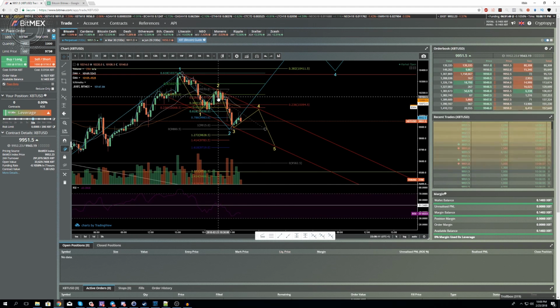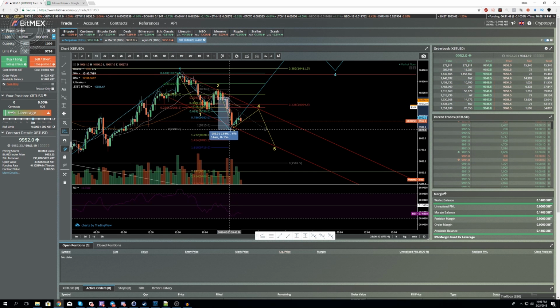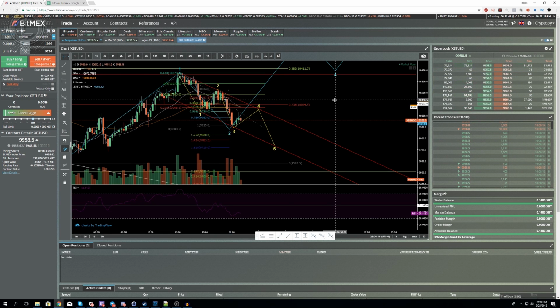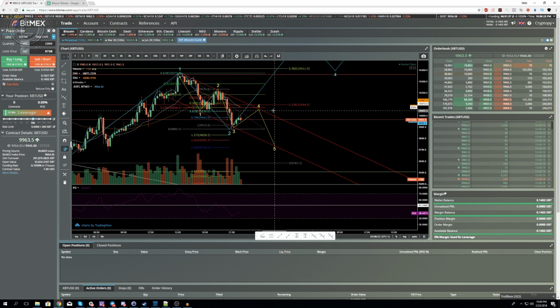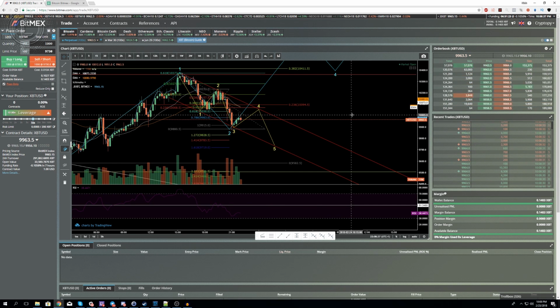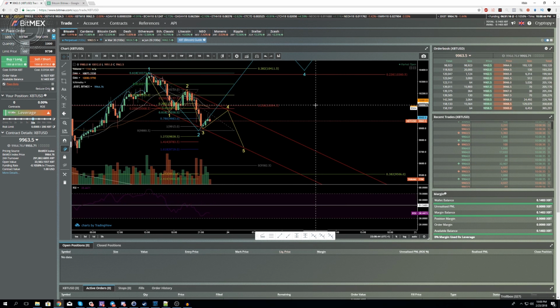This trade was pretty fast, to be honest. How fast was this? Like 1 hour, 1.5 hours? But it all depends how fast it hits target. As soon as I'm in here, guys, guess what I do? I just put my target here, boom. Walk away, or play a game, or do whatever. Then my trade is in. I also have a stop. Well, if I'm playing a game, I obviously don't have a hard stop. I just have it on a second monitor, and I just monitor it. It's that simple, guys.